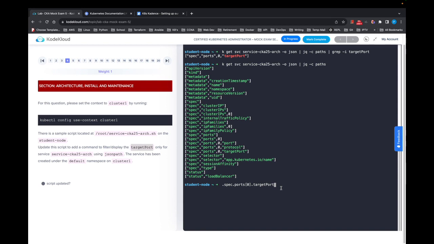And if you have used awk before, it's the same type of layout, where you pretty much put the stuff in there and then dot spec, dot ports, and so on. But just remember that.